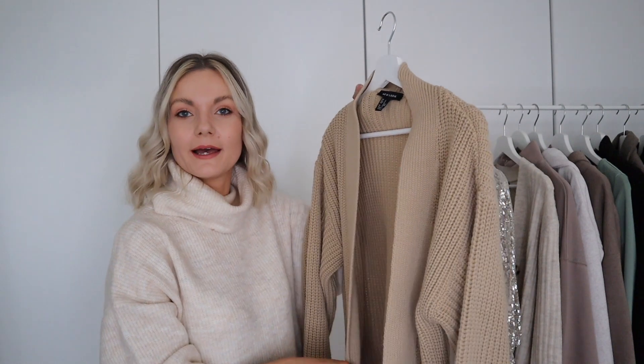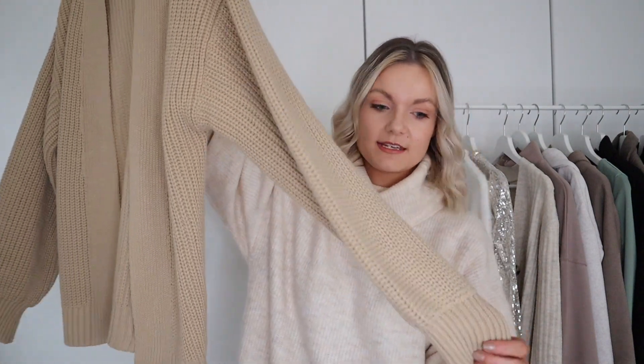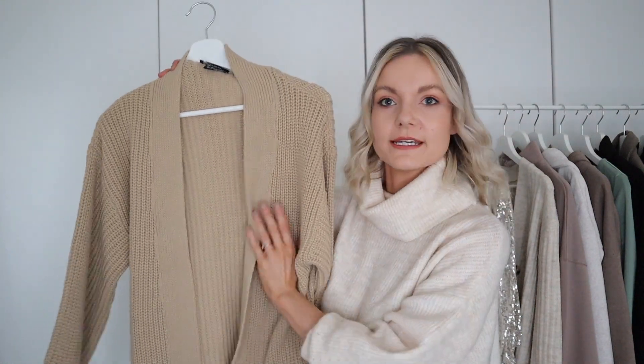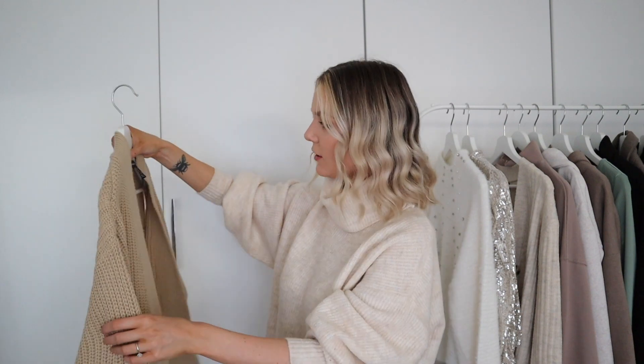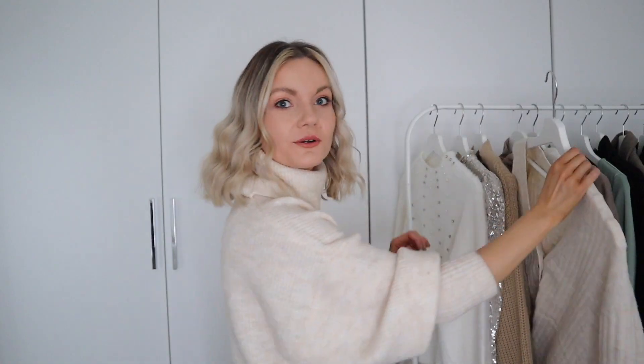Next up I've got a beautiful camel cardigan. It's so easy to throw on over loungewear, a t-shirt and jeans — it's just so easy. It is slightly longer line, just covers my bum and I'm five-three. We've got a bell-sleeve style, drop shoulder, and it's in a lovely chunky knit. I think it's a really nice piece to fit into your wardrobe — you can layer it over so many items. I got this in a small; stick to your true size as it's already quite oversized.